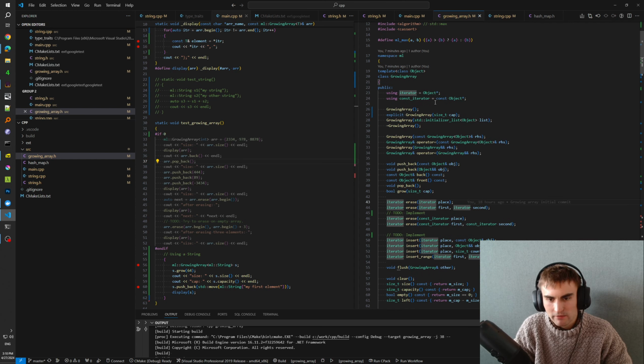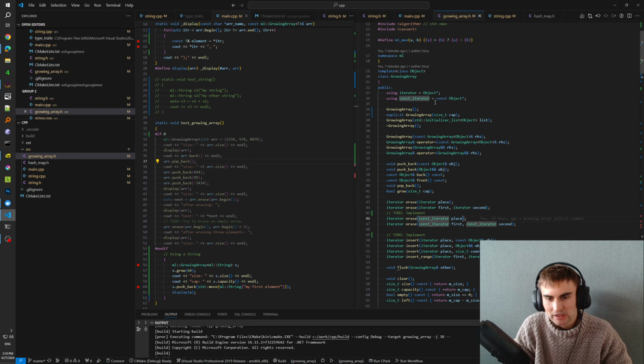So then we have the insert overloads, exactly the same as the standard C++ vector has. So we have an insert which takes a pointer, and another one which takes a range, basically.